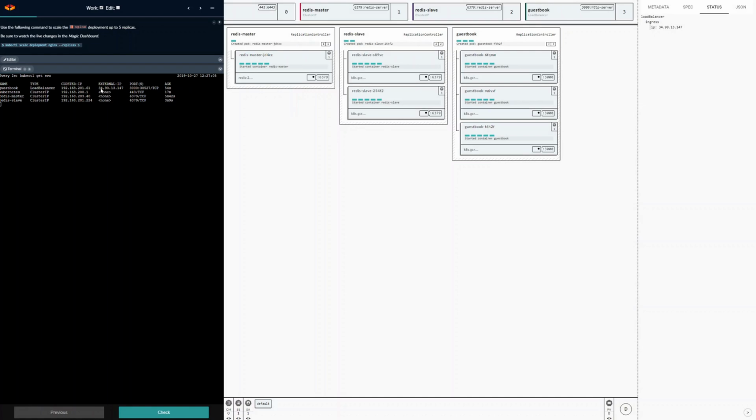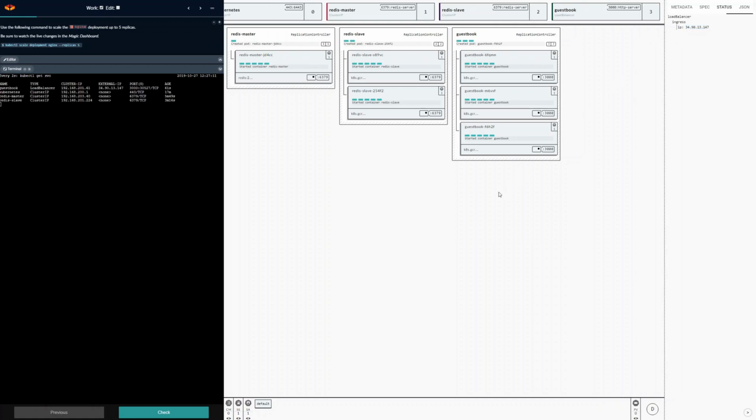Okay. We've been assigned the external IP, so here we can see the IP is assigned. Let's open it in a new tab for 3000. Let's go out from the full screen view.